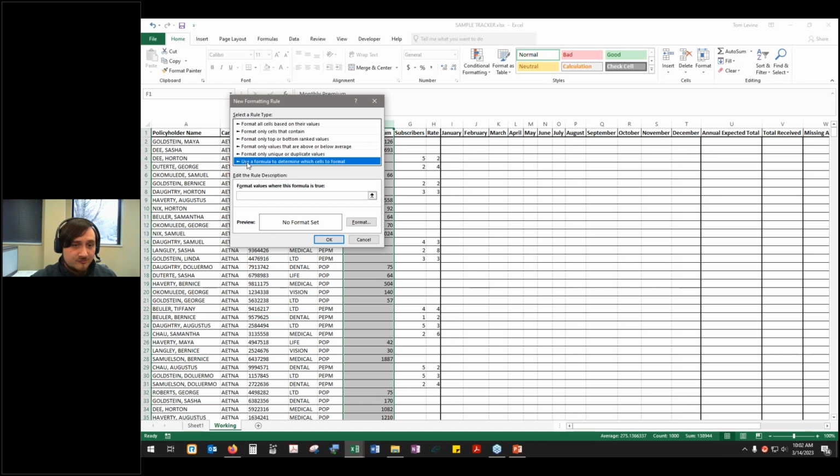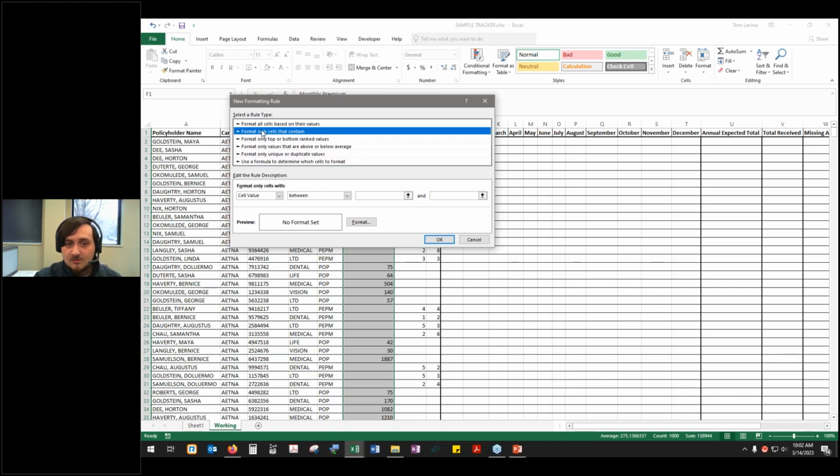We can also type our own formula here, but I'd recommend against doing that. Even I have trouble sometimes with using these custom formulas because they use a similar syntax to the rest of Excel coding, but they're just a little tricky and a little hard to use. So I'd recommend against doing anything like that until you have a better grasp of how formatting works, especially conditional formatting. With that said, let's get back into formatting cells that only contain certain values.